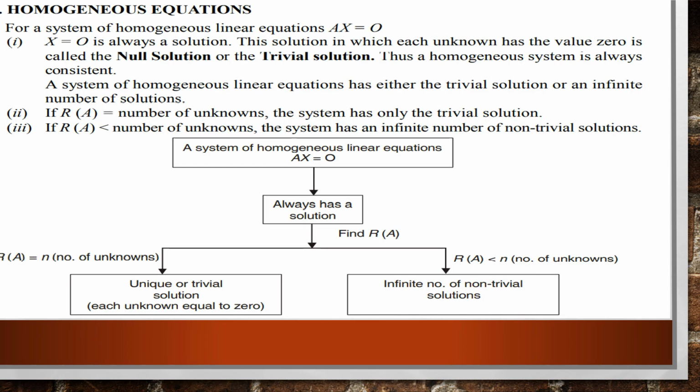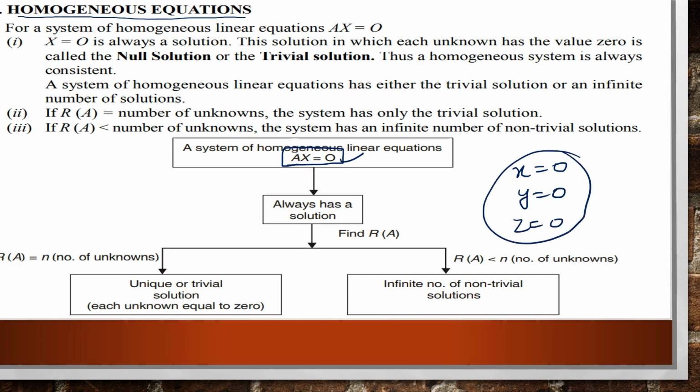So see, next we'll do some questions on the basis of homogeneous equations. So homogeneous equations are always consistent because there is one trivial solution, trivial means that always exists. Okay, that is zero solution. Zero solution means, because in case of homogeneous equations, on the other side we have zero matrix, so you can assign all variables as 0. You can assign 0 value to all variables, right? And that is the solution which is called the trivial solution.